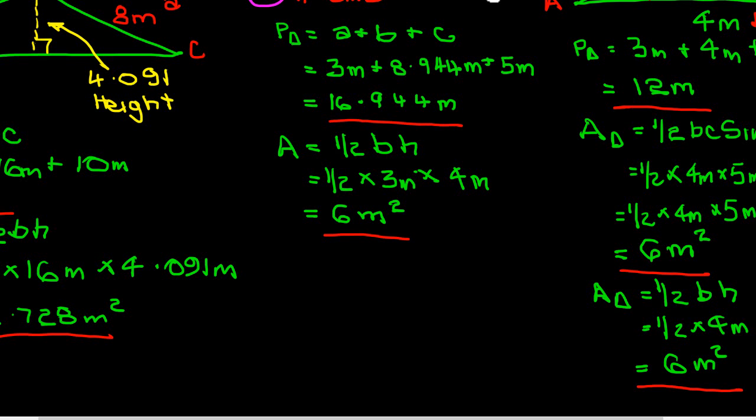So if we were to just quite simply look at this, say for instance, and just write down 16.944 metres and 6 metres squared, if we got both answers correct, that may give us full marks for that question. However, if we made a slight mistake in our calculations, we would likely get no marks because we're not showing any evidence of what we know.